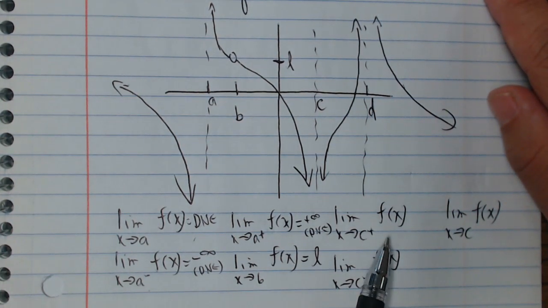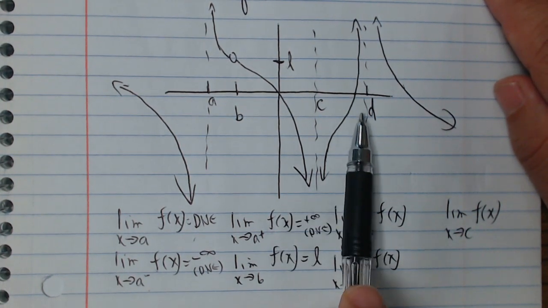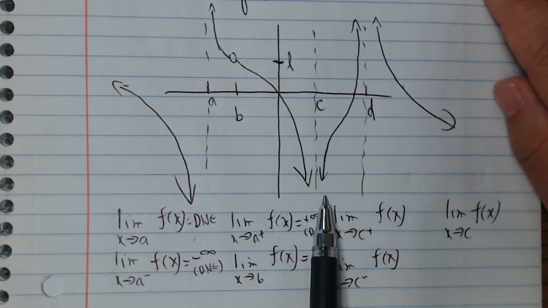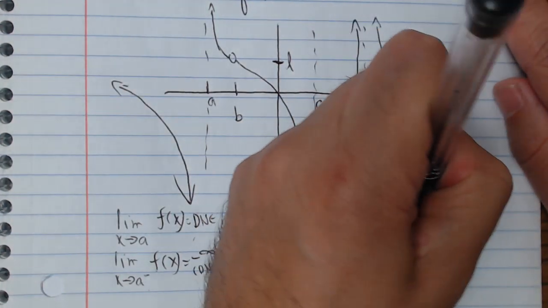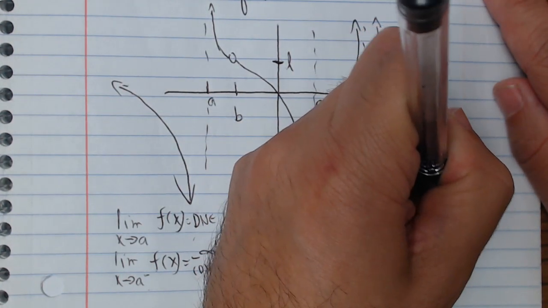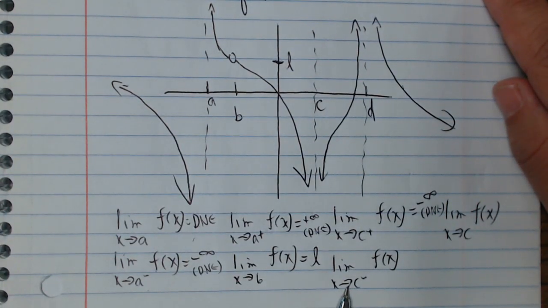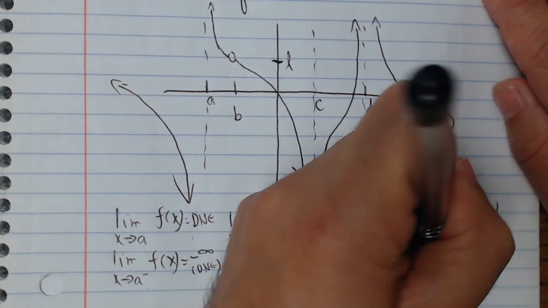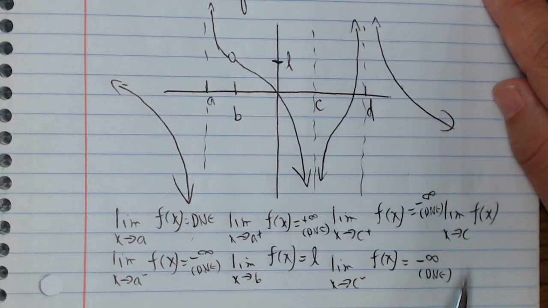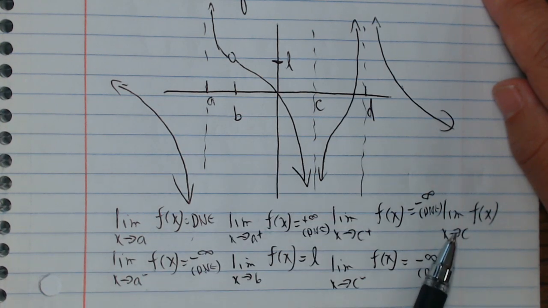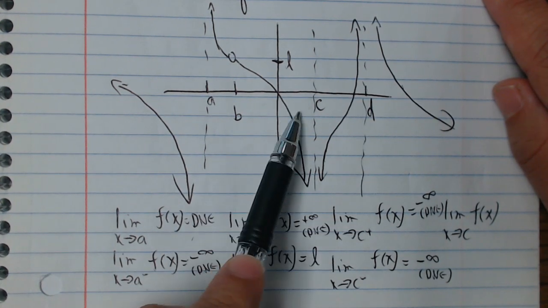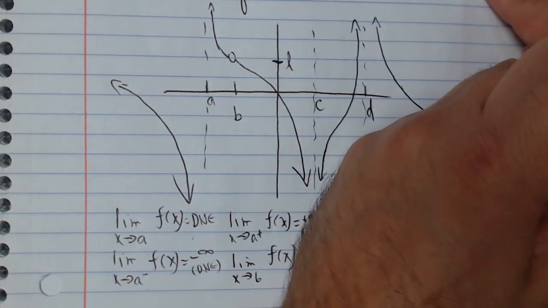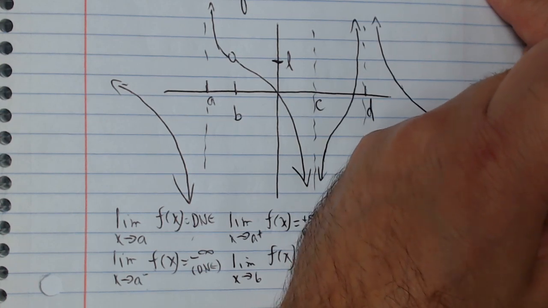Now, what if I'm approaching c from the right side? If x is approaching c from the right side, this goes to negative infinity, so it goes down forever. So this is also negative infinity, which does not exist. If I approach c from the left side, notice how this goes down forever as well, which is also negative infinity, which in other words we're saying does not exist. Now the two-sided, here's how this is different than the limit as x goes to a. From both sides of c, they both agree that it goes down to negative infinity, which means it's negative infinity, or in other words, it still means does not exist.